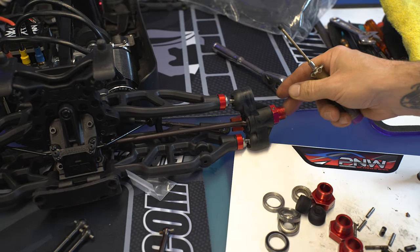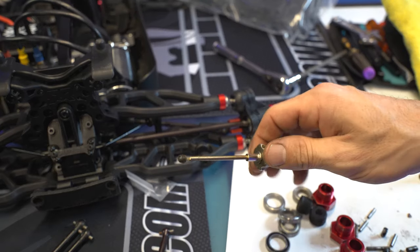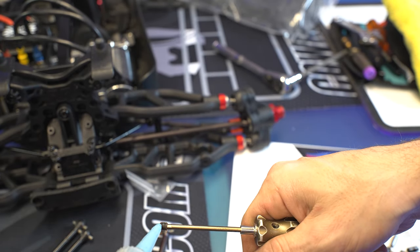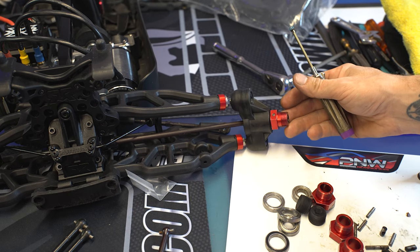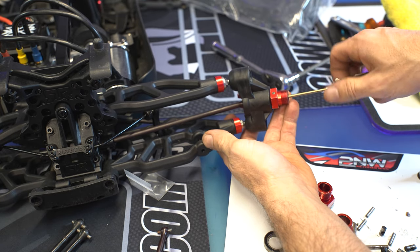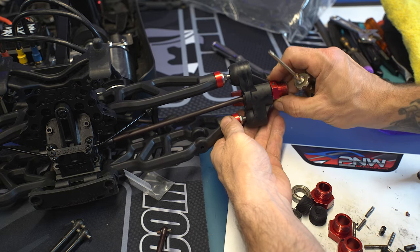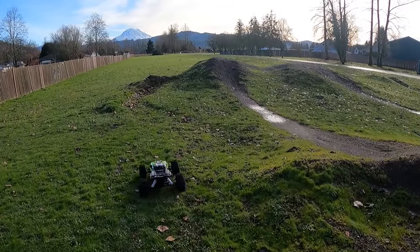As you're putting your axles back together and assembling all this stuff, when you go to install this grub screw, just apply a little bit of Loctite on it. And you're not going to want to put a super large amount of pressure when you're installing this screw, because this will bind up your bearings and cause them to burn out. So just a quick tip, make sure not to tighten this one down too tight. You'll make your bearings gritty and they won't spin right. All right. See how this goes, guys.